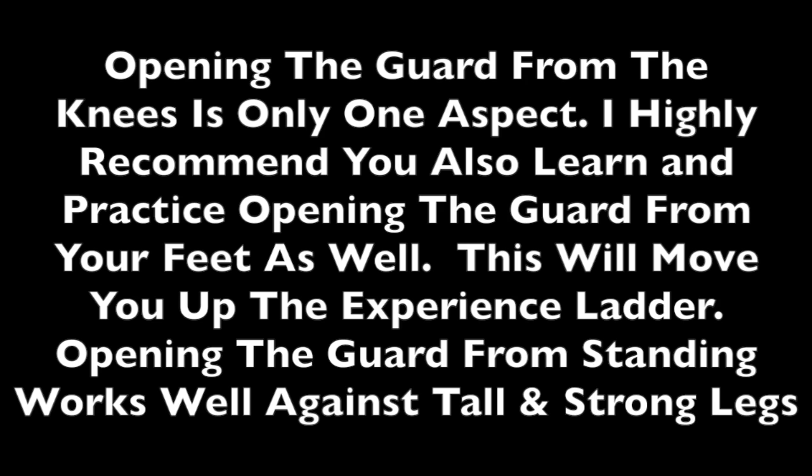Opening the guard from the knees is only one aspect. I highly recommend you also learn and practice opening the guard from your feet as well. This will move you up the experience ladder. Opening the guard from standing works well against people with tall legs and also against people with strong legs.